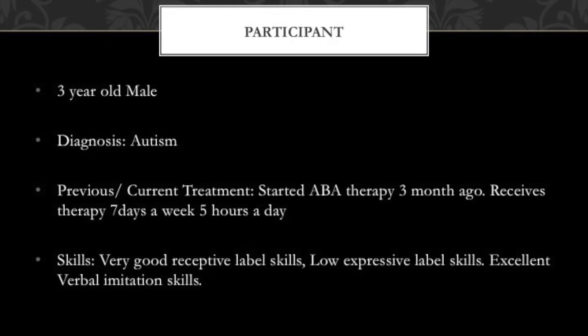His skills include excellent verbal imitation skills, very good receptive label skills, which means if you were to have him sit at a desk and have 3 cards out in a field of 3, and say, "Give me bike," he should be able to pick up the card that has a bike in it and give it to you. His expressive label skills are very low.